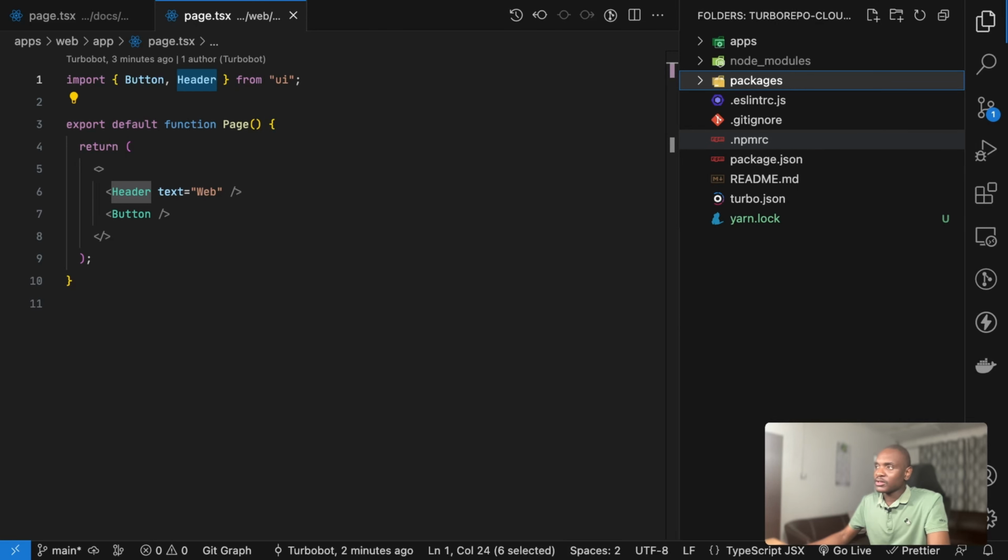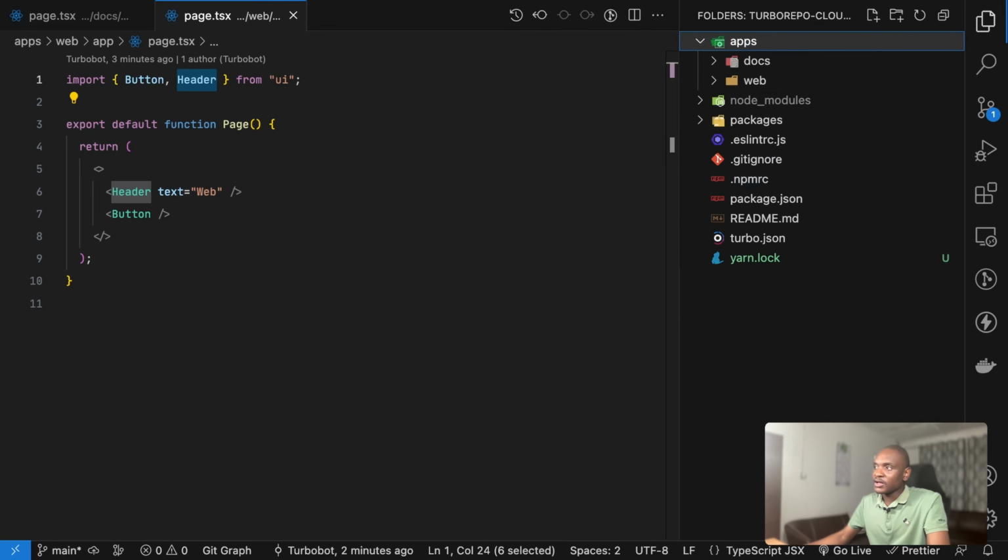So to deploy this application on Google Cloud Run, we have to keep in mind that Turborepo helps us build many apps inside one project, but you have to deploy them separately. So we are not going to deploy docs and the web at the same time. We are going to deploy docs separately from the web, and I will show you how to do that.